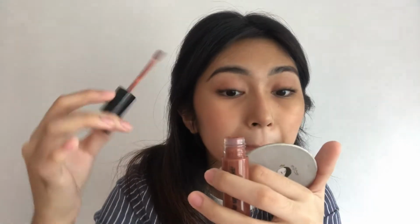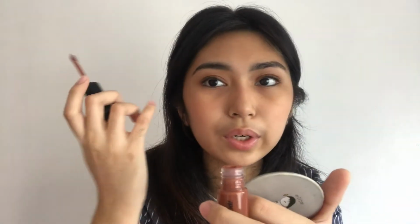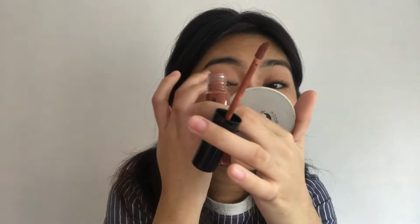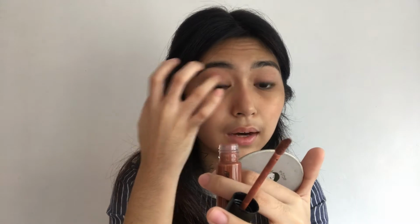Sana all may crush. Okay, so lagyan na natin siya ngayon sa eyelids. One dot lang din kasi ang dami eh. Lalagay ko siya sa outer corner para i-blend ko siya paloob. So guys, wala akong nilagay na foundation or concealer. So, itong nakikita niyong pigmentation ngayon is yung kulay niya on bare skin, okay? Wala akong concealer sa eyelids ko, sa face ko, wala rin foundation. Moisturizer lang.